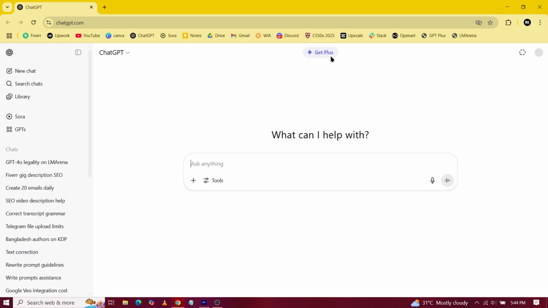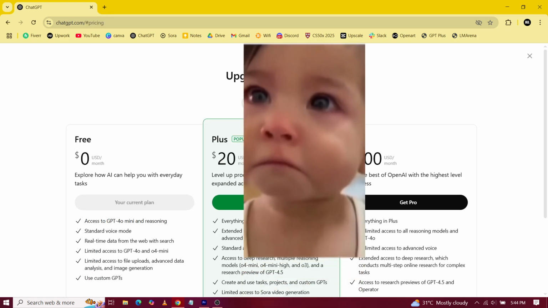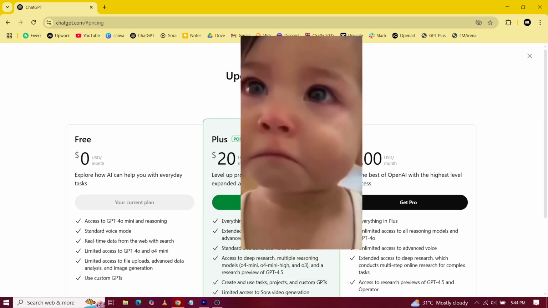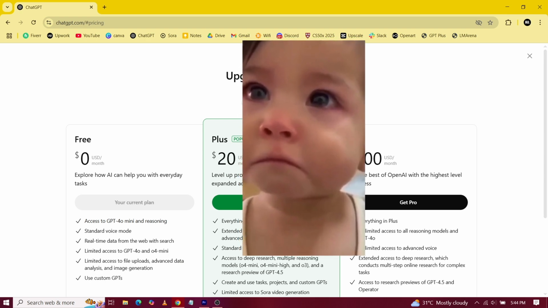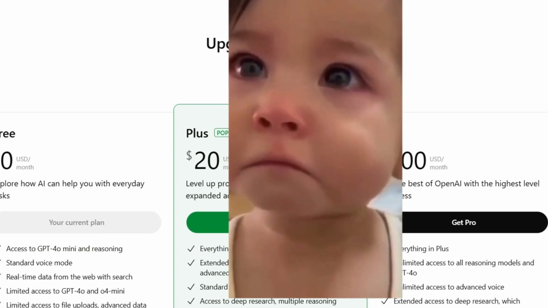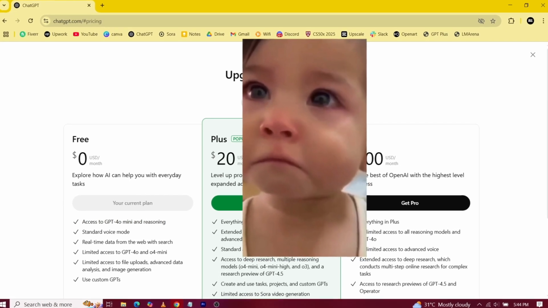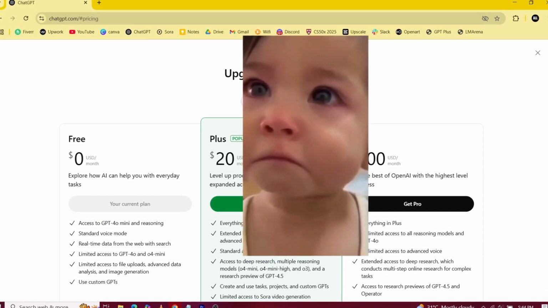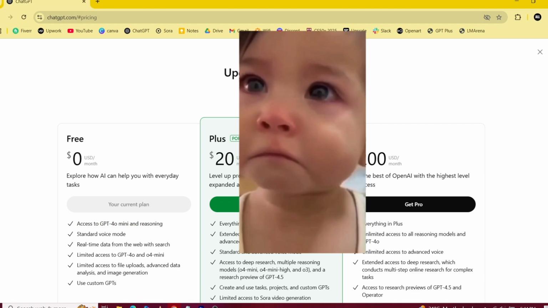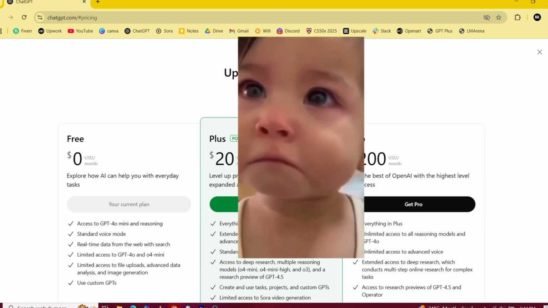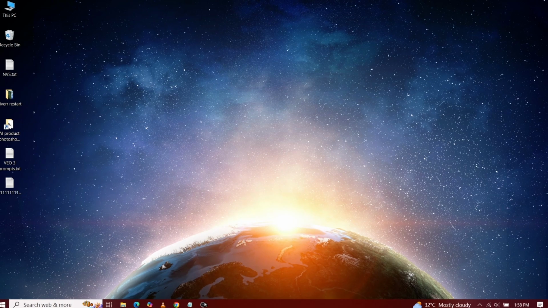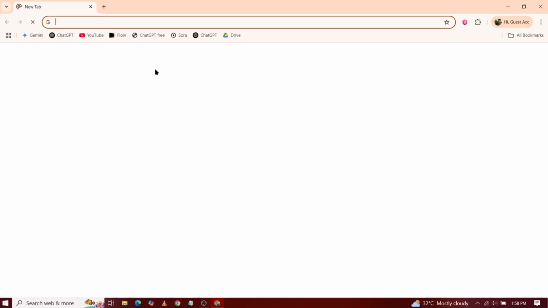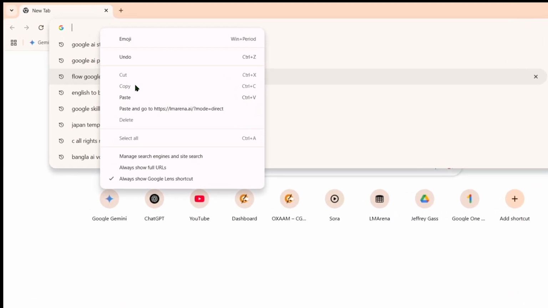So you want to use ChatGPT Plus, but it looks expensive for you. Don't worry, today I'll share with you how I use GPT-4o and the ChatGPT Image Generation Model for free, and it's completely legal. I'll show you two methods to use it legally. One is completely free, and another one is almost free, around $1. So let's get started. To use GPT-4o, just open your browser, go to this exact link.